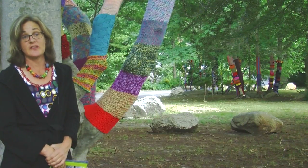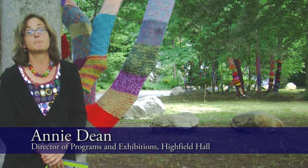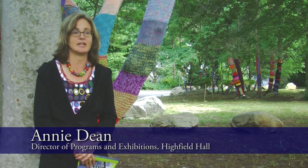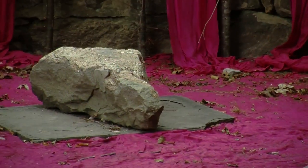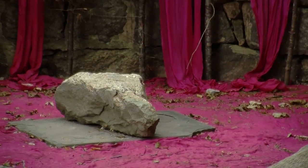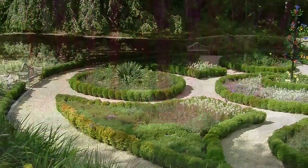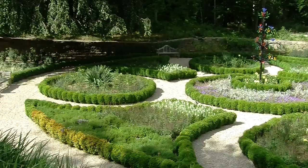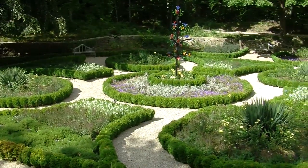The project is called the Technicolor Dream Tree Project, but it's part of a bigger exhibition here at Highfield Hall called Portals and Passageways. Primarily these artworks are on the fringes of the Highfield property, connecting to the BB woods — the 400 acres of public woodland that surrounds this beautiful house.